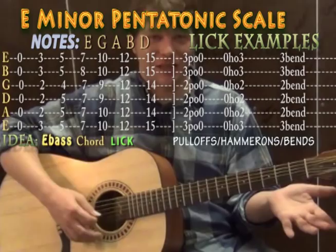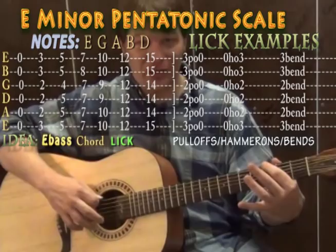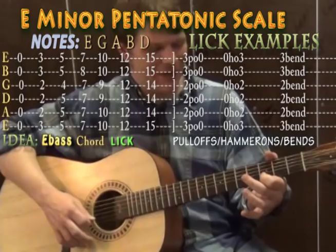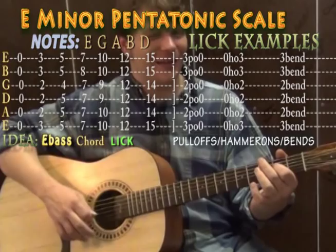But there are a lot of other places where you could play that scale across the guitar. If we were going to dissect the guitar into sections, the next piece would be going third fret on the low E, and then second on the A, second on the D, second on the G string, third fret on the B string, and then third fret on the high E. So from the low to the high, you're going 3, 2, 2, 2, 3, 3. And the notes you're actually playing are G and B and E and A, and then D, and then G.